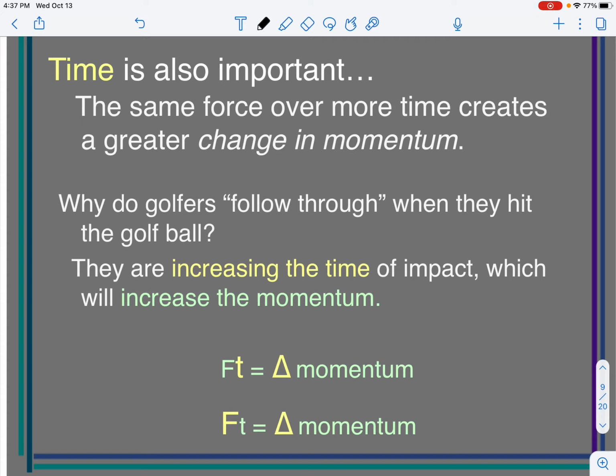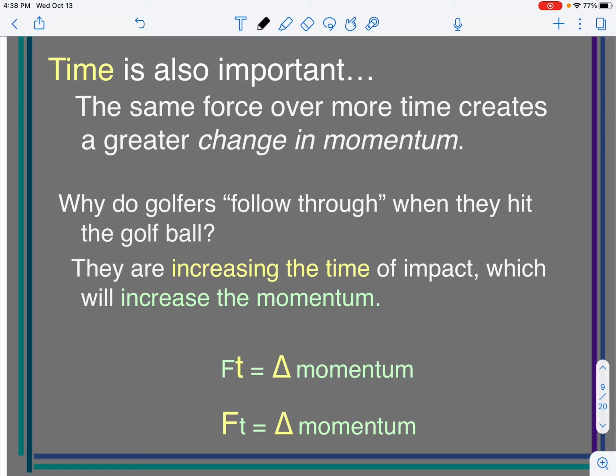And a lot of times students want to tell me that the follow through allows the person to hit the ball harder or kick the ball harder. It's not necessarily that they kicked or hit harder, but to say that it will most likely make the ball go farther would probably be a more accurate explanation. To say that it's going to leave their bat, foot, racket, or club faster, that would also be an accurate answer. So when we ask people to follow through, it doesn't necessarily change the force.